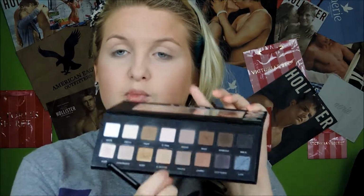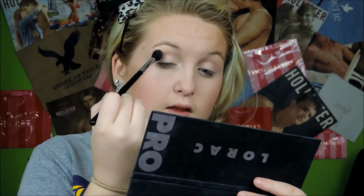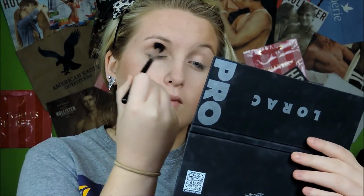So I'm just going to take my Sigma Tapered Blending E40, my favorite brush ever. And sometimes I take mauve because even though it's purpley, it looks really natural in your crease. But today, since it's gloomy out, I'm going to take Taupe right there. Tap off the excess and blend back and forth into my crease. And of course, I always have one crease darker than the other. One is a different shape than the other, one is more on the outside than the other. They just never agree, ever. Just like that, so it's nice and blended, and you can see the big difference it makes.